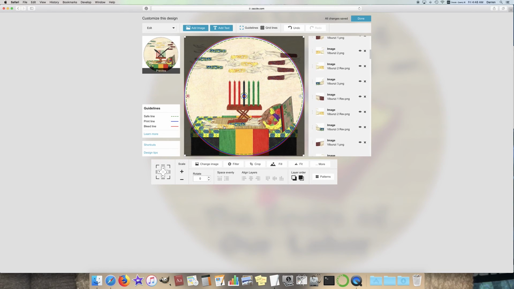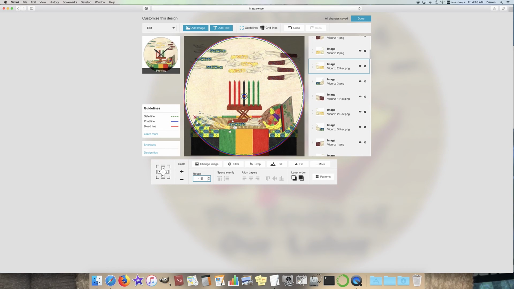But like I said, you also have the option to rotate images. So say, for instance, for the Vibunzi, you didn't want them to just be lying flat or horizontal like that. You wanted them to appear as though they were slightly angled on the table. So highlight the image, go to rotate, and for this, maybe we'll do something small, like 15 degrees. But as you can see, you can rotate an image. You can even have it as though it's resting up on the edge of the Kinara. And of course, you can also do negative numbers to rotate the other way.